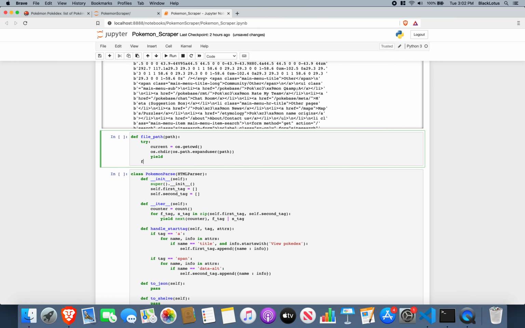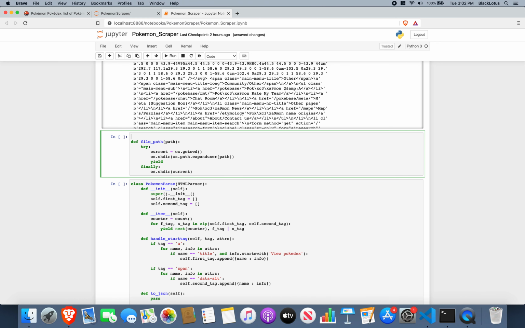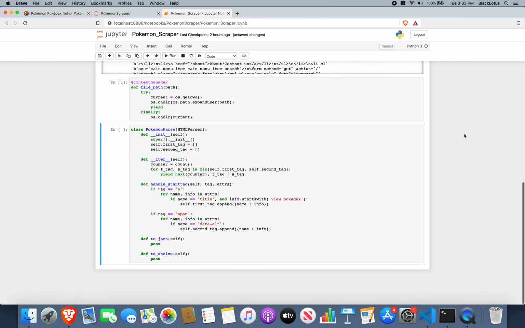And then once it's been saved, I want to finally return back to the current working directory. Because I want to use that as a context manager, I'll go ahead and give it the decorator as well. Okay, that went through.